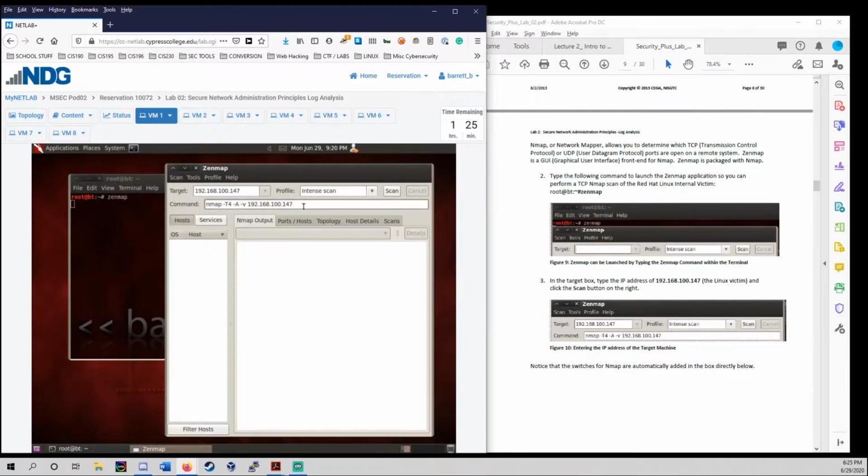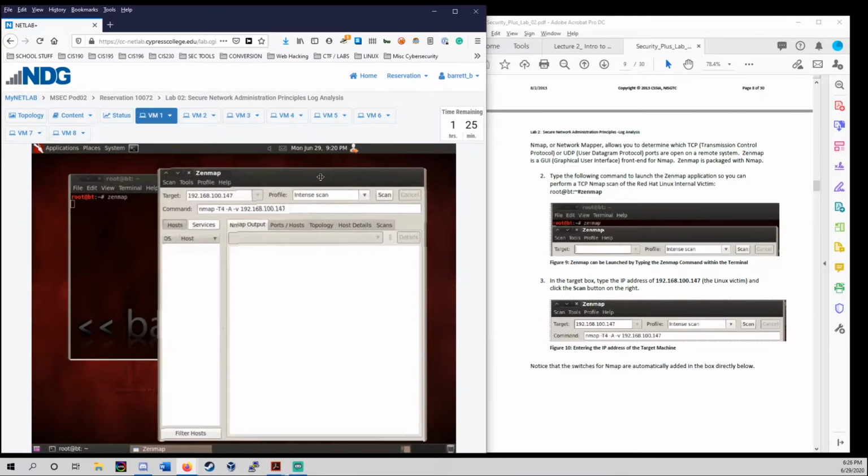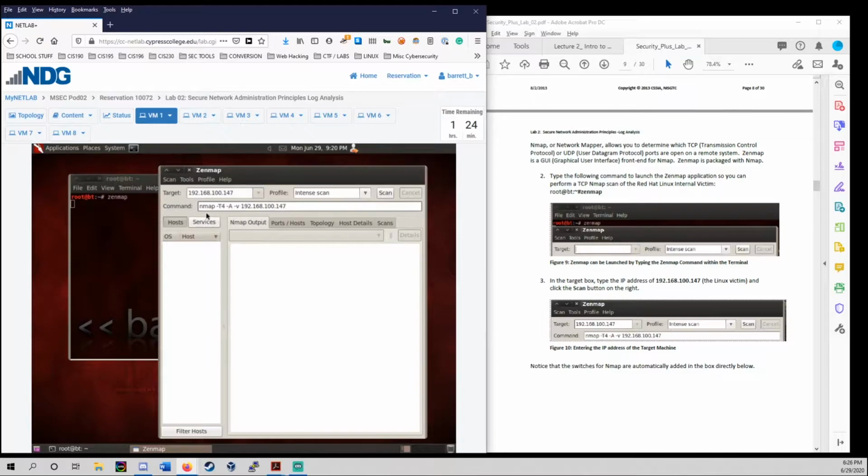The faster you scan, the more noise you make, and you may likely be picked up by an intrusion detection system or a firewall. Sometimes if you go slower and they aren't looking for that slower frequency of scan, you might be able to get by that. So you'll come to learn as you use Nmap more and more that the commands you use are very situational.